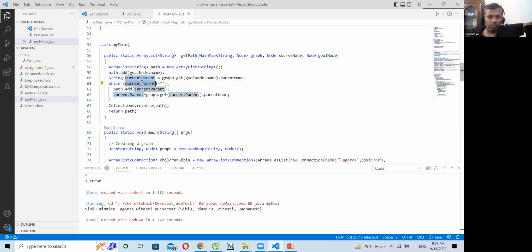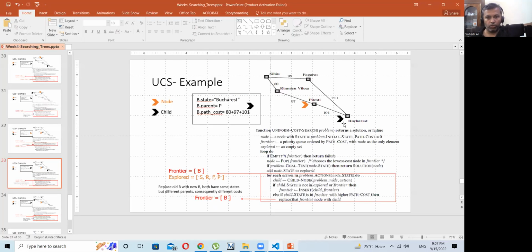Until my current parent is not null, I basically get to the parent of my current parent, and then to its parent, and to its parent, and so on and so forth, and while I'm hopping, I also add it to my, let's say, collection. And then obviously, if I start from the goal node and I add my parent node into the list, I need to reverse the list, because I need the path from source to goal, not from goal to my source.